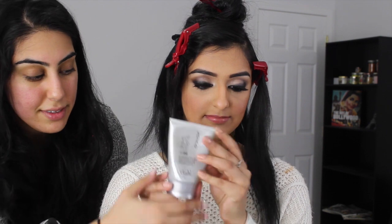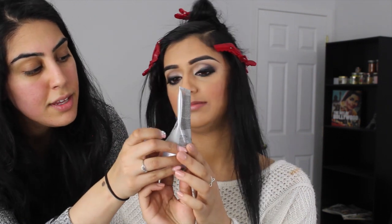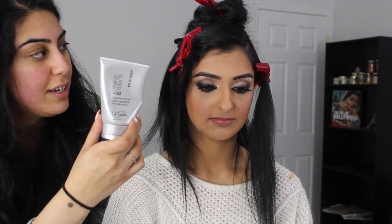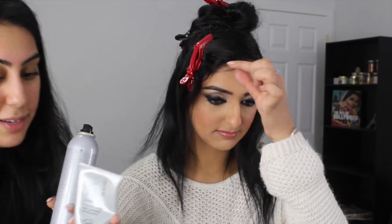So this is what I'm going to use in the front to show you guys how to do that little swoop thing, because that's what was mostly requested about that video. So curling the hair, you can curl it any way, any direction. Really the most important part is just teasing up the root and then how to do the front. And then also I got a lot of questions asking how to get rid of frizz. So for frizz, we're going to be using the Joico glossing polish. I just call it smoothing gel, and I only use it on the front of your hair just to get rid of little baby hairs around this area. But anyways, let's get into it.